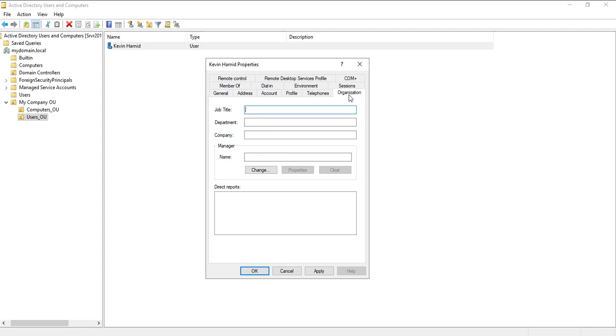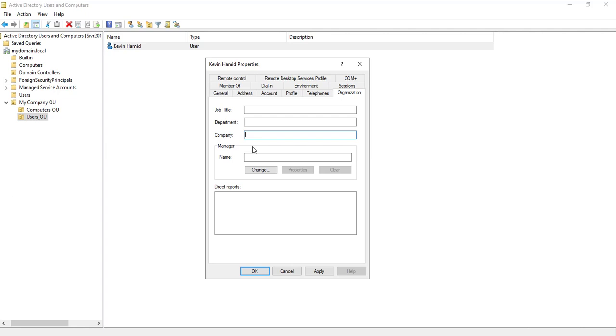For example, under Organization, we have all of these options here. If we want to add another field under Company, a different field shows up, and it will appear as a default when we create new user accounts. We can call that field user ID or employee ID, and it gives us a field to enter a number.